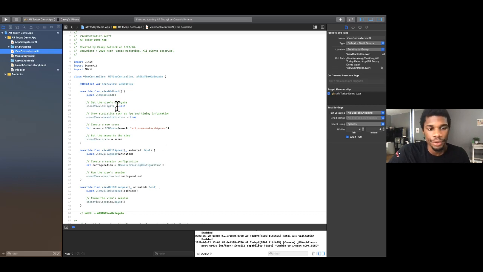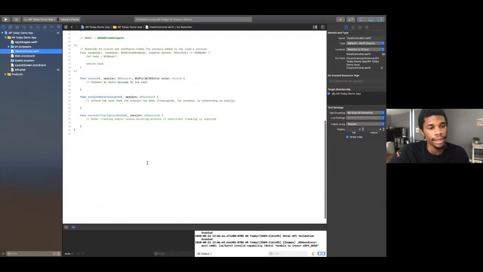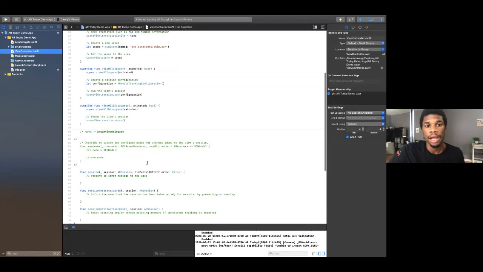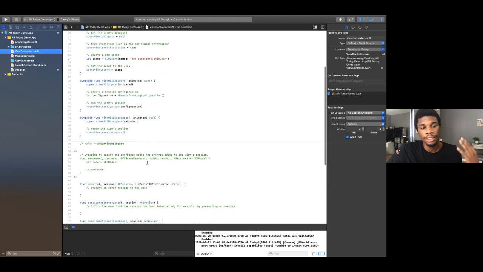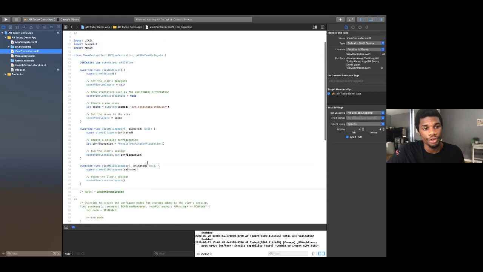So this is our Viewcontroller.swift. This is that Swift language that I talked about earlier, that Apple invented. This is the file that holds all of your code. So if you want to separate it into more files, you can. Me personally, I taught myself how to program, so I prefer to do all of the code on one page.